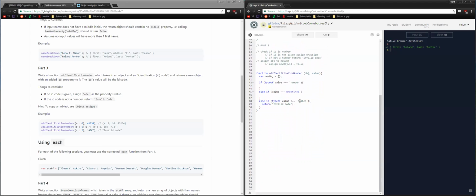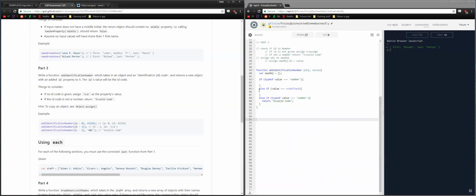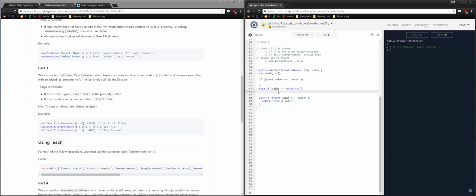There. Okay, so we've done invalid code. Doesn't need to be capitalized. Both valid code. Okay. If not, you get assigned as a property's value.